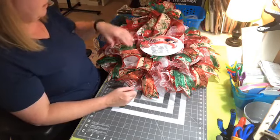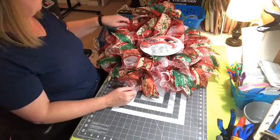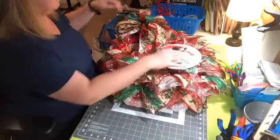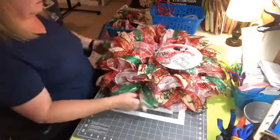It's going to go next to it, and then I'm going to put the cardinals around it. Yeah, I like it side by side. So I'm going to do that.